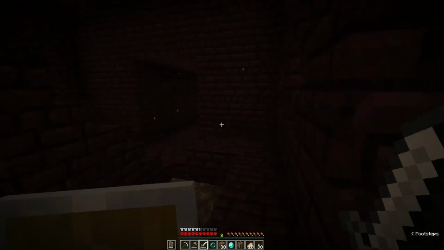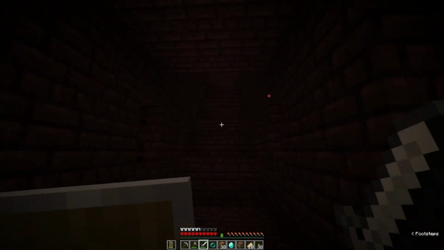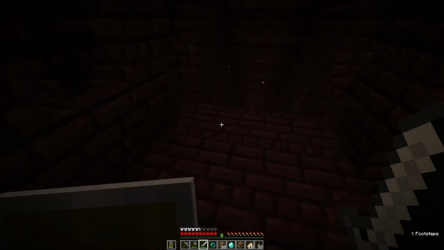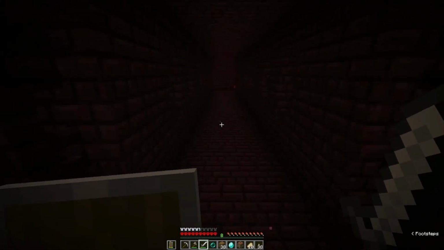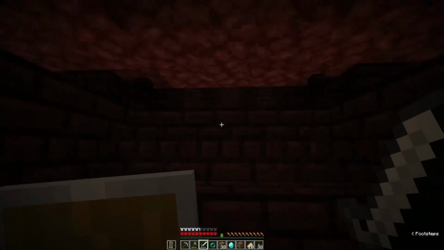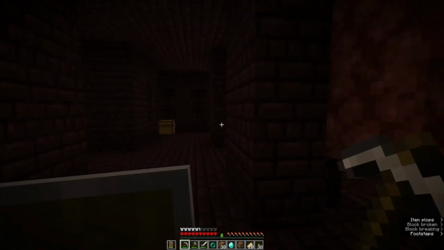Okay, which way? Which way do we want to go? Have we been this way? Maybe we came down this way? We could try going up. No, up doesn't. Okay, no, up goes. It does go somewhere. There's some more fortress here.